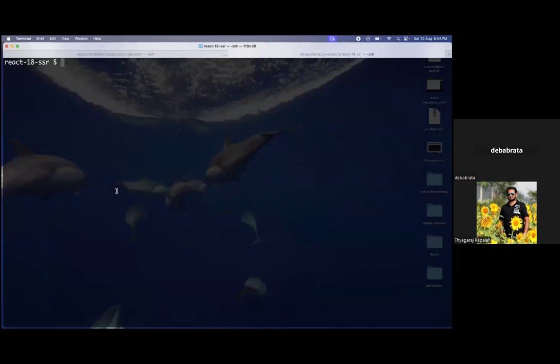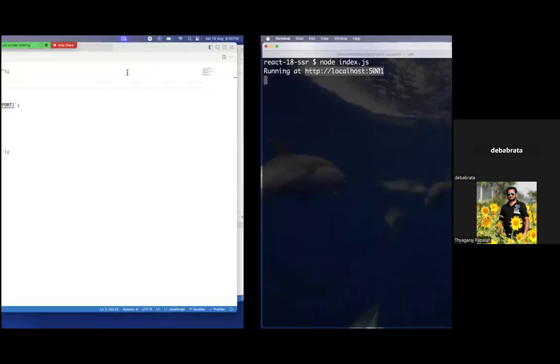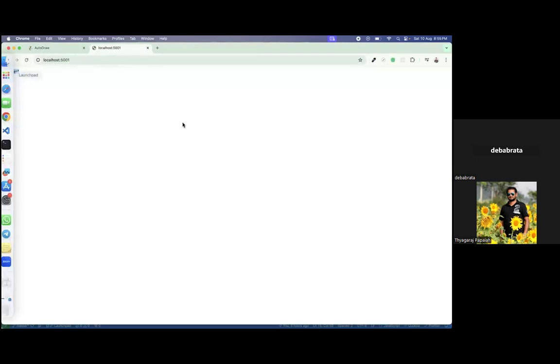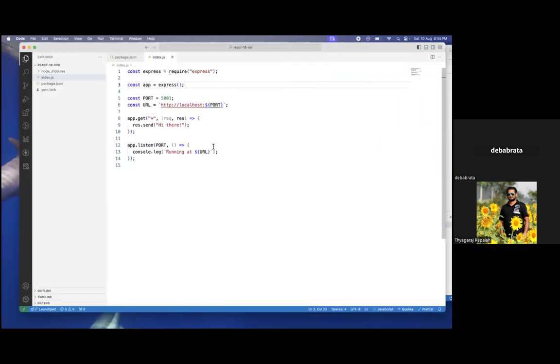Okay, so we'll start with index, then it is running. Let's visit that. Let's hide it. Okay, so now let's do one thing. You have not created any React app, webpack, or Babel; you have just created an Express.js framework. In that, you're running Node.js, calling that API and just returning the response for one API. Perfect. So we'll do one thing.